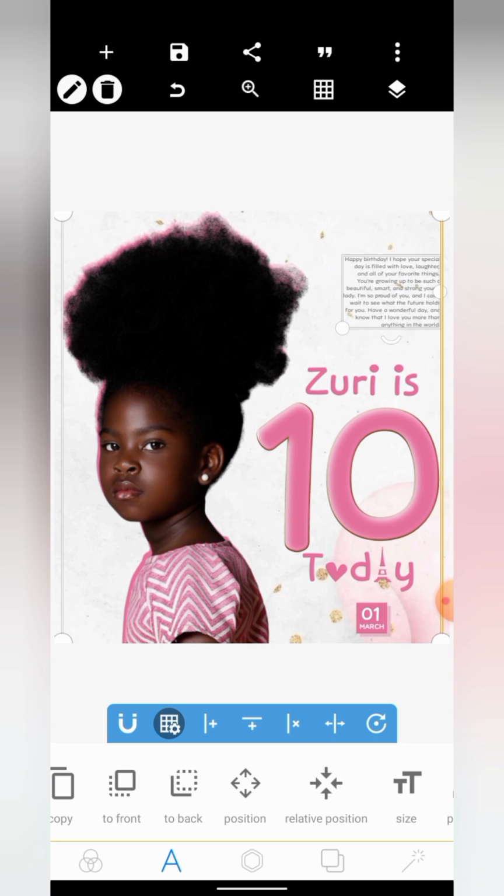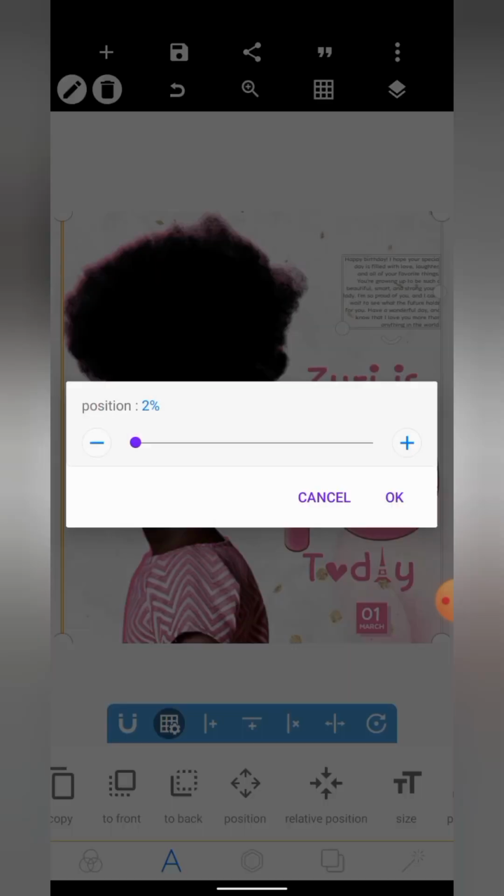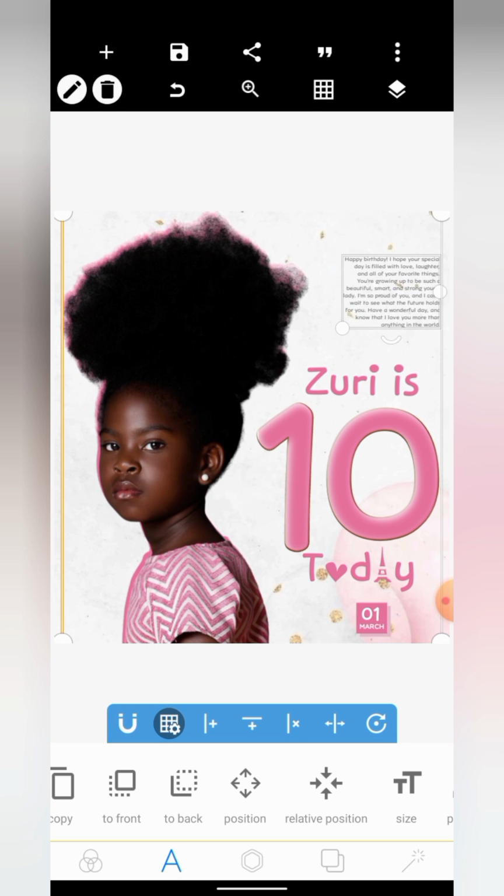Sometimes some people's design is just scattered. Alignment will help you to make your design orderly, right? So you want to make use of the ruler, you just click on it, then you select this position. Most times I make use of alignment 4, 5. I get him. That means everything will be contained in that place, in the main space, so that the design will be straight and neat. Okay, so that's that.